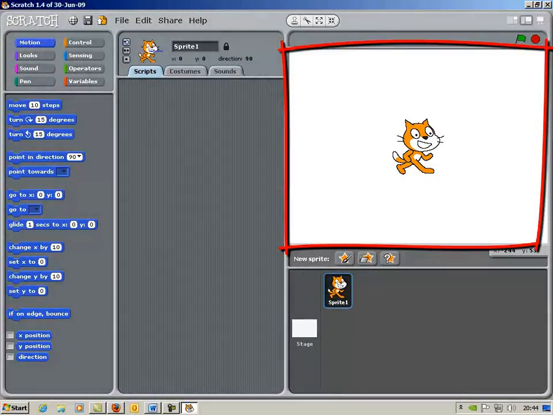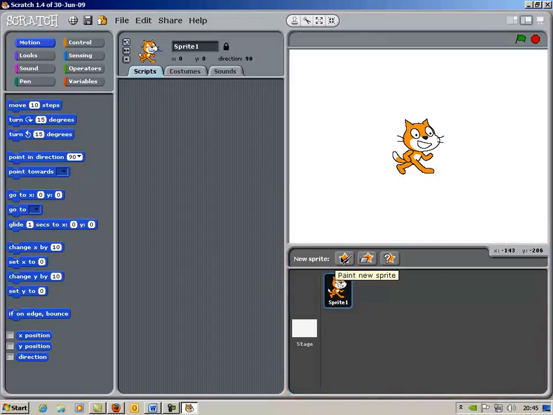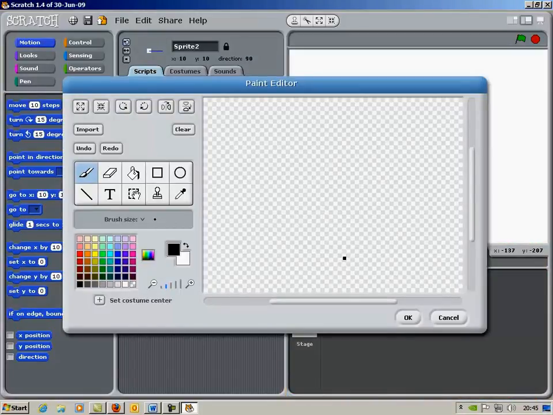On the top right, we have the stage, which is where all the action happens in our program. Below the stage, we have the sprites and stage area. This is where we can add sprites, either by painting a new sprite, and this opens up Scratch's graphics program. It has an entire graphics editor within it, which we'll look at later.